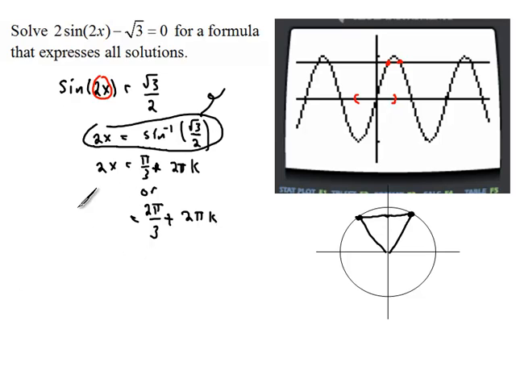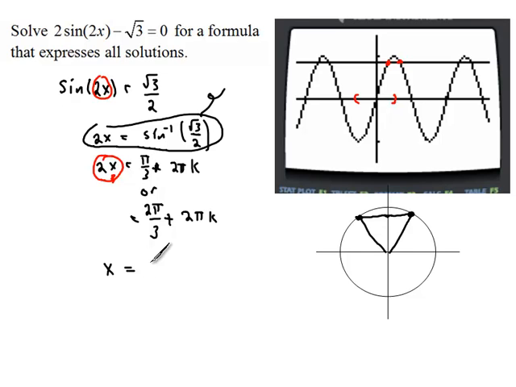The next big step that I want to think about here is that I've solved so far only for theta, 2x. But what I really want is to know what x is equal to. So I need to solve each of these equations here and here for x, and in this case what I need to do is to divide both sides by 2. I should say all sides since I have multiple equations. So I'll divide everything by 2.